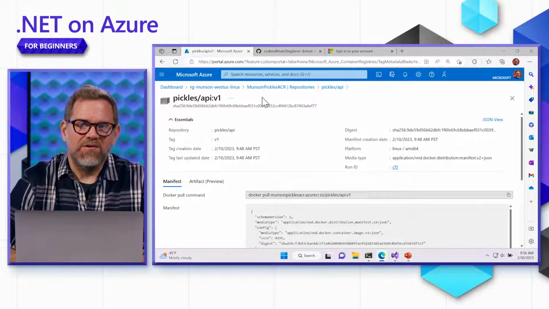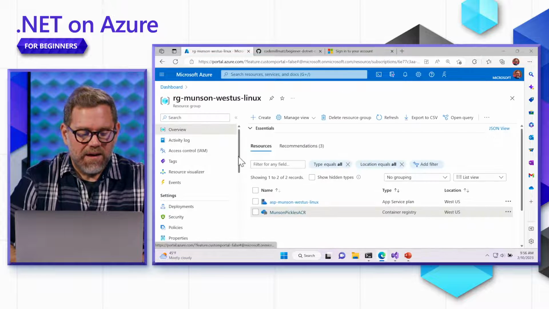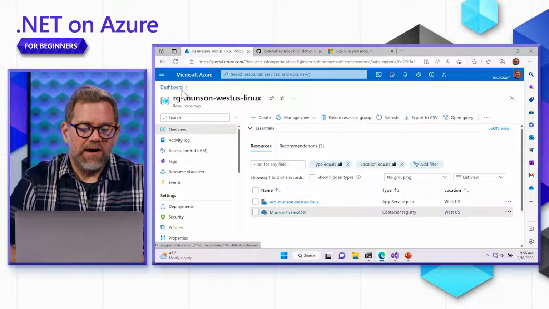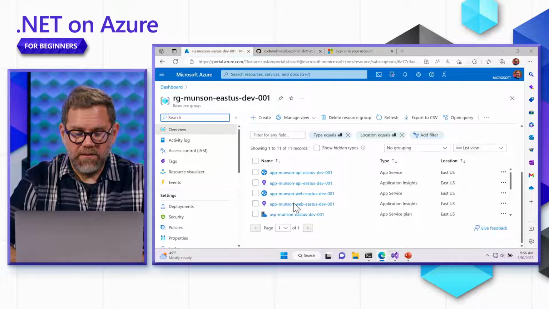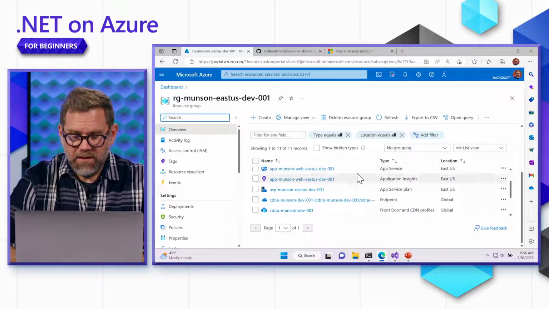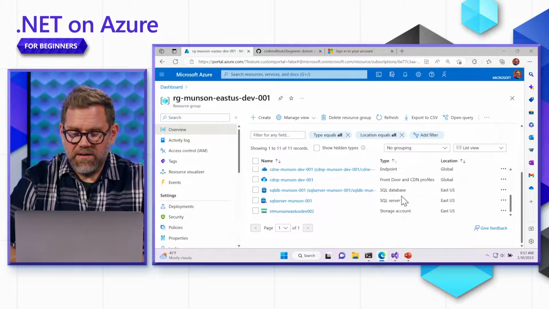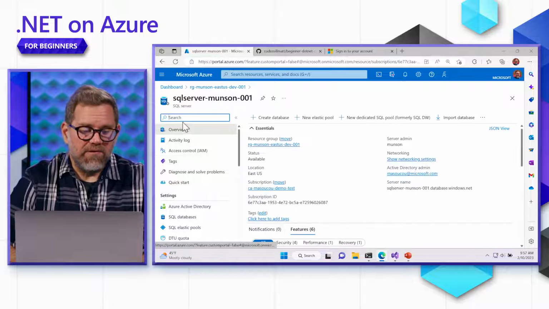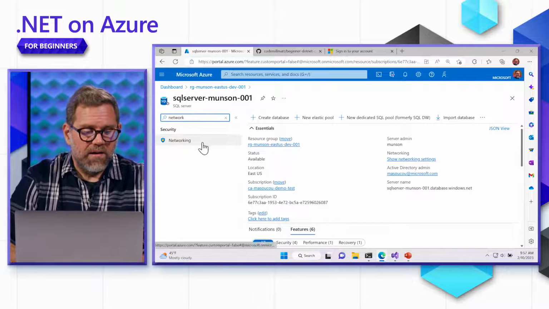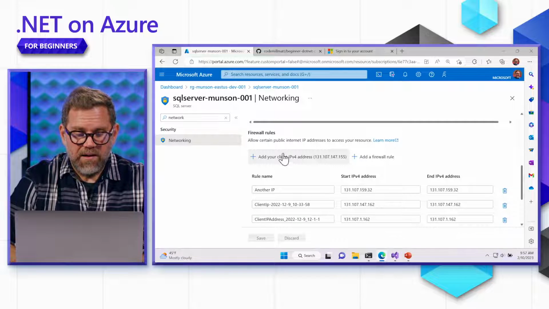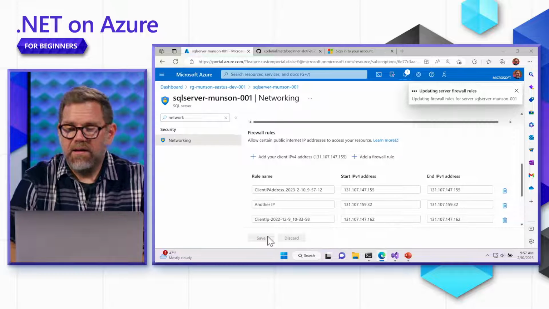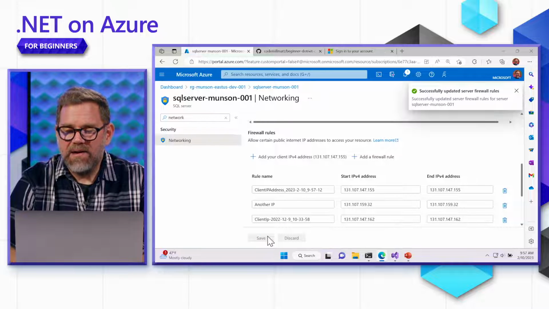Aha. What I need to do is, I kept on getting the errors for Azure SQL. That's because Azure SQL has a firewall in front of it. And what I need to do is grant my current IP access to that firewall. So I'll open up the Azure SQL instance and then grant myself my current IP access to it. All right, so my IP has access to it now.